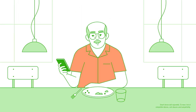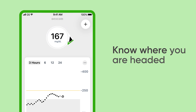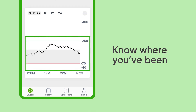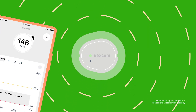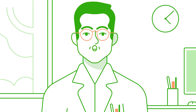Dexcom G7 helps reduce some of the risks in taking insulin. It shows people where their glucose reading is, what direction it's headed, and how fast it's changing. It helps users make smarter insulin dosing decisions. Remember, with the right combination of food, activity, medication, and Dexcom G7, over time you can learn to master the act of balancing your sugar and take control of your diabetes.